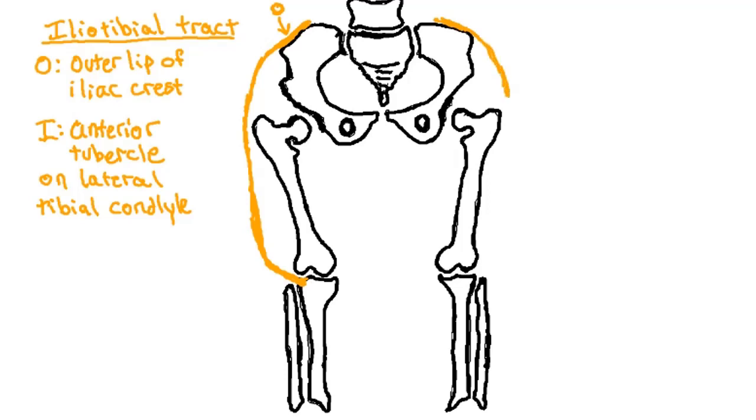And the iliotibial tract is special because it's not necessarily really a muscle. It's more just a long tendon that muscles attach to, and they sort of attach and hang on for the ride and use the iliotibial tract to attach themselves to the bones. So there you go, on either side. That would be the iliotibial tract. The origin would be up here, and the insertion point would be down here.